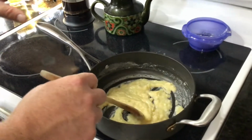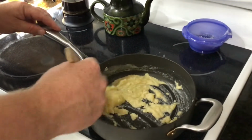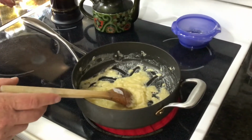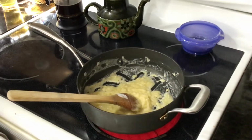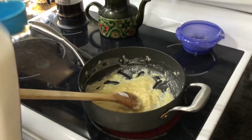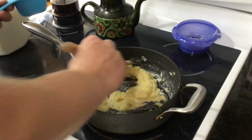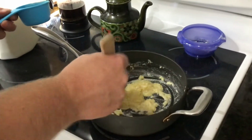And so I also used unsalted butter. The reason I used unsalted butter versus salted butter, and most people don't know this, is salted butter actually doesn't melt at high enough temperatures. Unsalted butter you can go a little bit warmer with, so if you had to put this on the high heat, unsalted butter is great for that. Salted butter isn't. Why? Obviously it has something to do with the salt. I don't know. We're not scientists. I didn't come up with it. I just know that's how it is. Cooking.